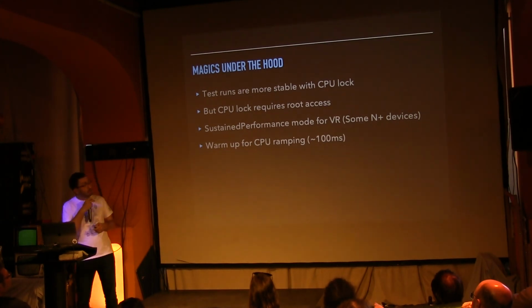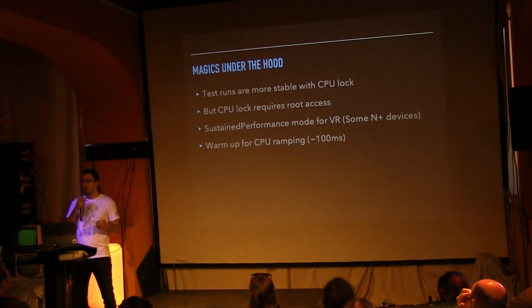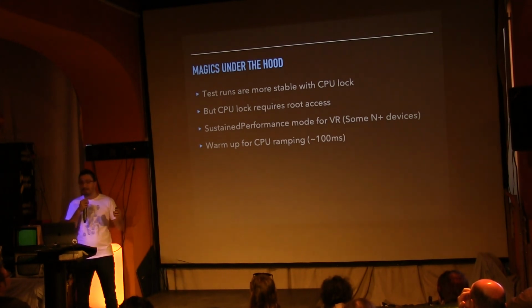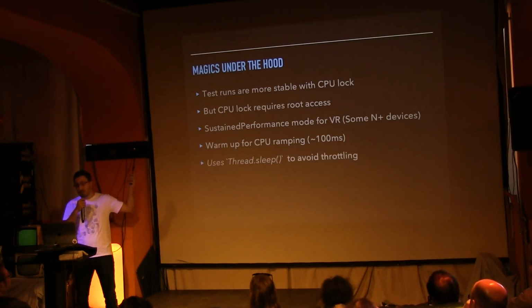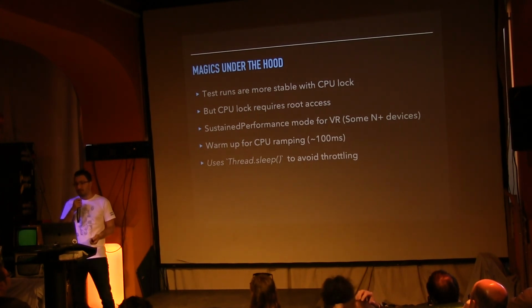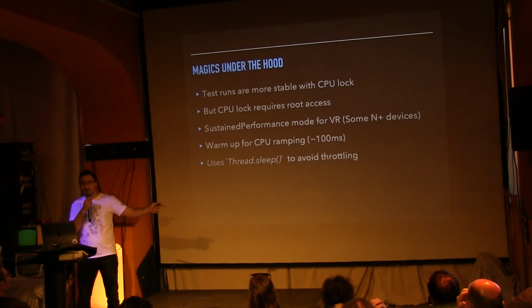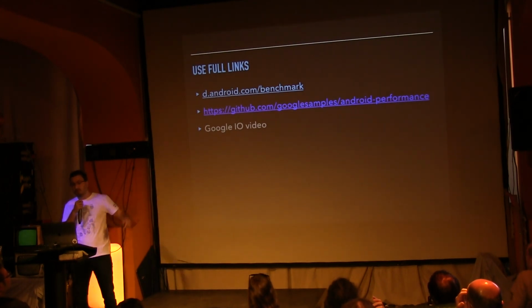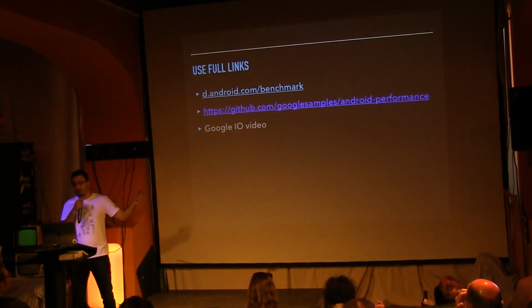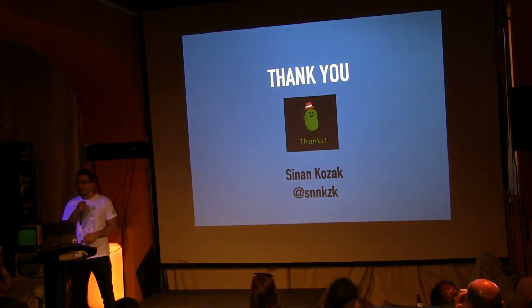And the second, and the fourth thing which it does, it waits until the CPU frequency becomes stabilized. That means it runs some warm-up loops at the beginning until it decides it has become stable. And if we don't have any of those, it just uses thread sleep to wait a bit to cool down the device and continue again. This is really nice, the waiting with thread sleep. It's useful, but it increases the total duration. And those are the useful links. If you'd like to read the documentation, that's super easy. The sample application works out of the box, and if you'd like to iterate on whatever test you would like to add, that's also super easy. And thank you.